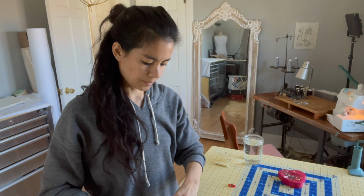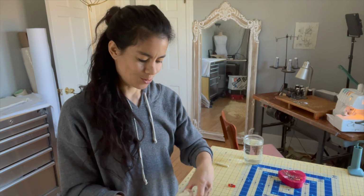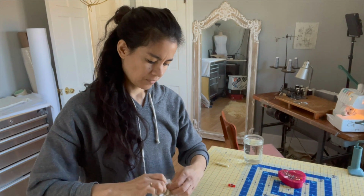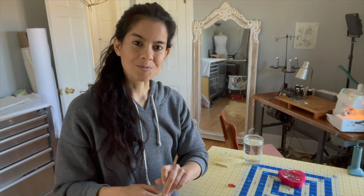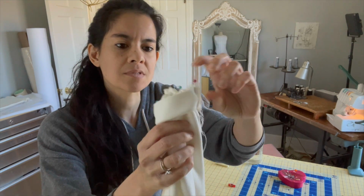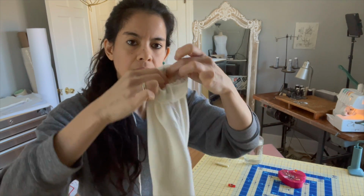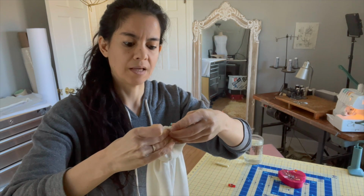So the cuff is going over the sleeve, right sides together, but that's really the only way that you can do it for the cuff because both sides are right sides. And I don't have any more Wonder Clips around me right now, so I'm just going to use pins and pin it in place. So I lined up the seams and then I'm matching the 2 pin points. I'm just going to stick 1 pin through all layers.